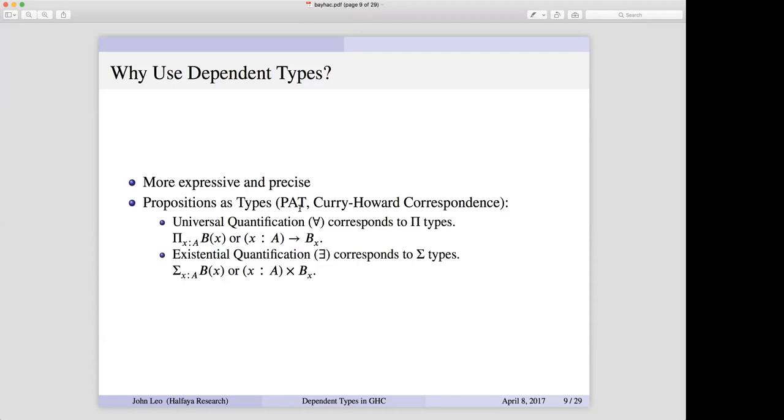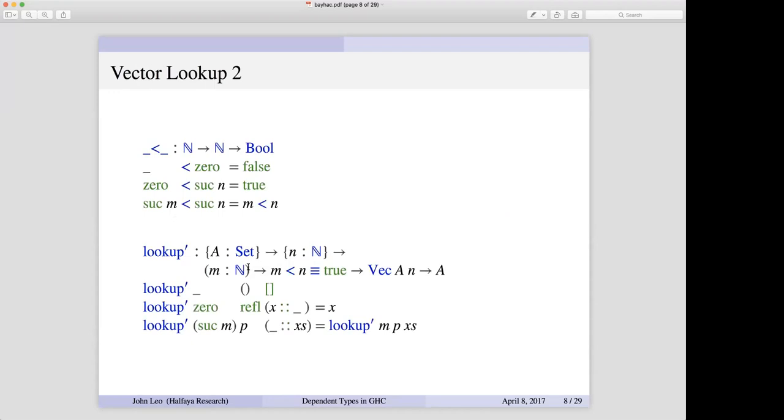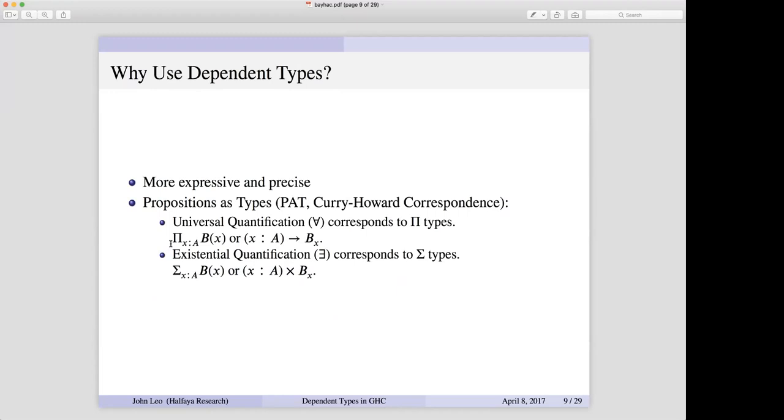If you want to do full-blown higher order logic, you actually need for all and exists, among other things. The for all corresponds to these pi types, which are dependent function types, which I kind of elided over, but here's an example. This is a term, M, and this is a type. This is actually a type, propositions as types. So you can think of types as propositions, where you're saying something that depends on that term. You write these pi types this way, or this is Agda's way, which I like a little better. This is what's called the dependent function type.